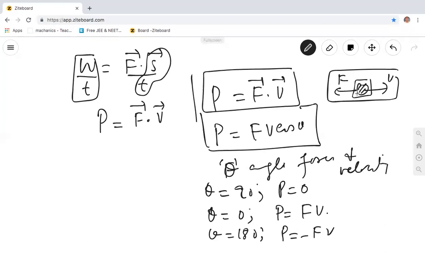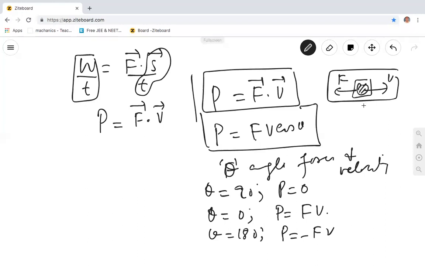Yes. Because when force is backward and particle velocity is forward, its speed will decrease. When its speed decreases, that means its kinetic energy decreases. That means it loses energy. How much energy it loses in 1 second is power.